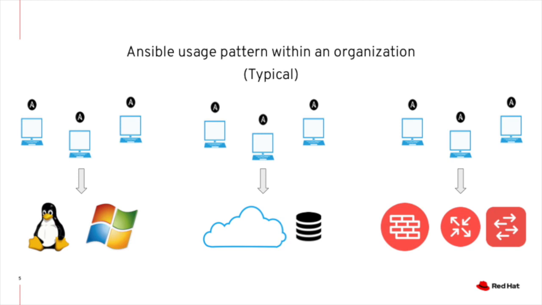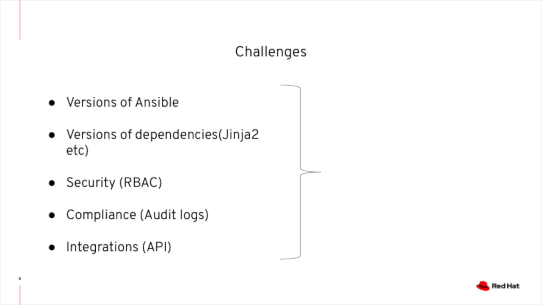Now, that can lead to some problems, right? And I like to think of these as problems of scale as well, right? So problems like, why does my playbook work on my laptop but not on his or her laptop? Those kind of questions, right? Because one person might be running a different version of Ansible from the other. There might be some underlying dependency problems, right? So even though you're running the same version of Ansible, they might be using a different dependency library that Ansible uses. There might be a different version of GT2, for instance.